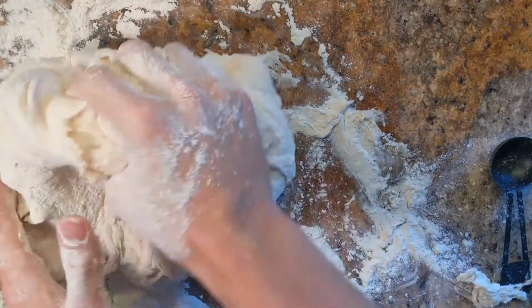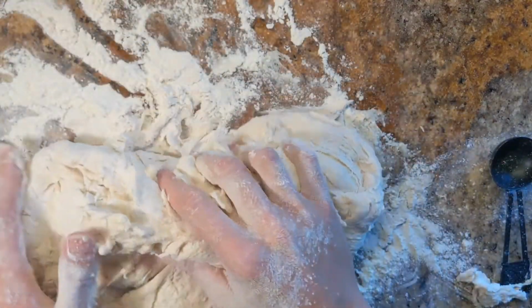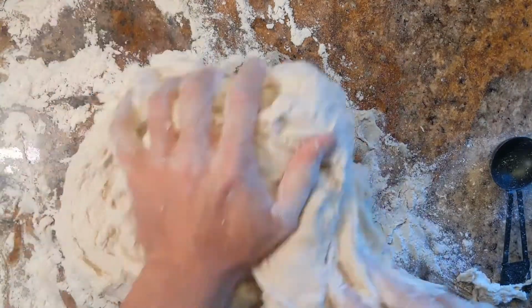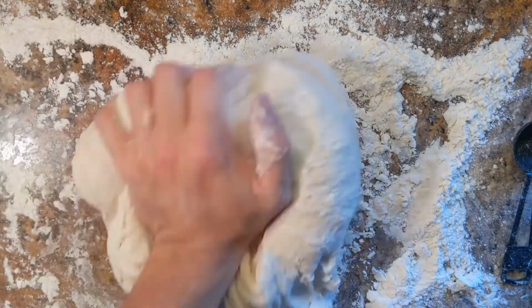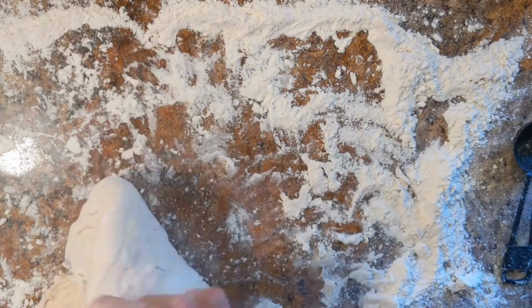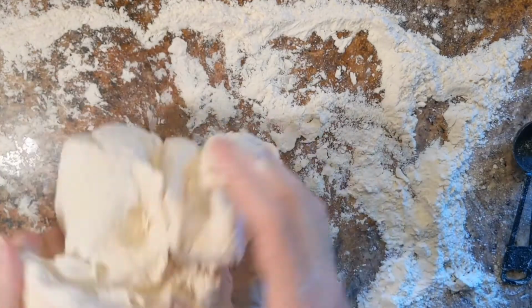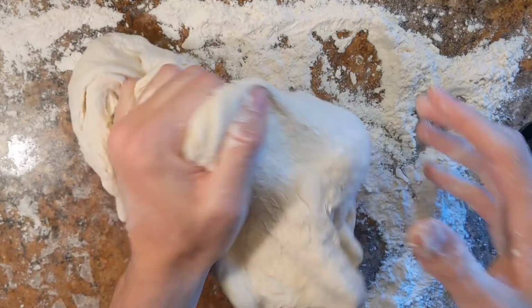As you can see, I'm picking up the bread and making sure that some of the flour gets underneath it. And then I'm folding it back into itself. So I'm stretching it out, pulling it apart, or pulling it together. What the yeast does is that it loosens it up, sort of like when you go to sleep at night. And then when you're kneading the dough, it's sort of like going for a run or working out, lifting weights. You're making your muscle tighter.